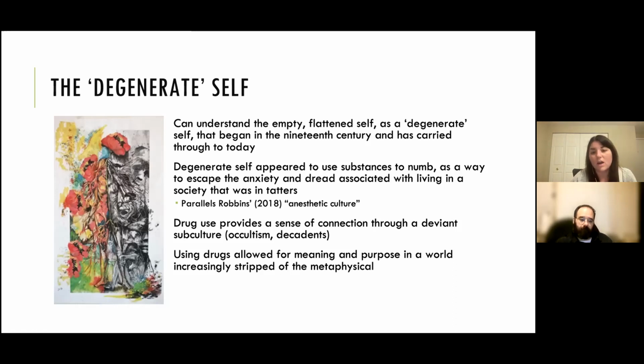Additionally, drug use for the decadents and the occultists really provides a sense of connection through a deviant subculture. Sure, a connection that was much needed and valued during a time when society was in such upheaval and people were fighting with one another. And it also allows for meaning and purpose in a world that's increasingly stripped of the metaphysical, and this move to a more positivist way of understanding.